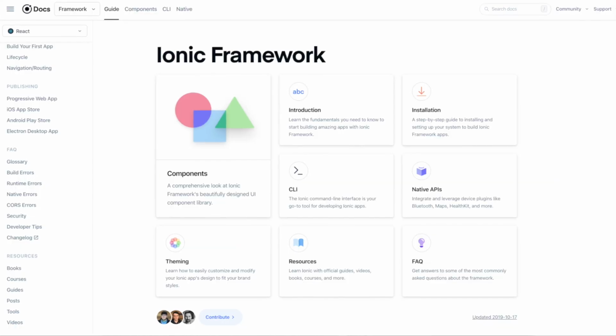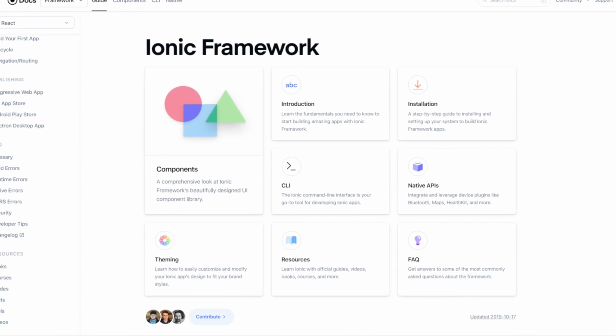I think you have everything you need. The documentation for Ionic is very comprehensive, so take a look. There is documentation just specific to React, and you can learn how to use components and all the special properties or attributes that they come with.